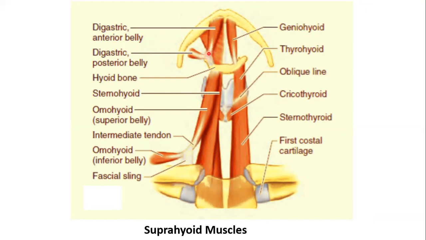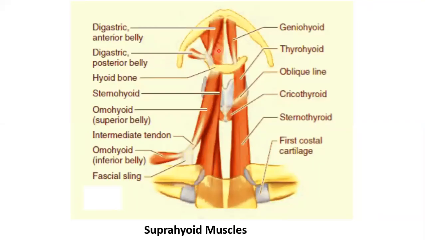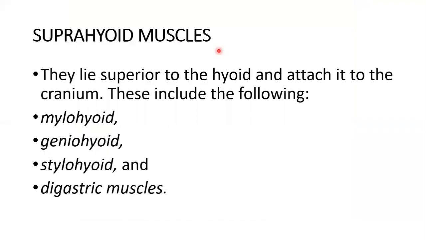This intermediate tendon. So this is about the suprahyoid muscles, and then I think I discussed with you the nerve supplies of these muscles one by one. That would be handy to discuss one by one. So, first of all, we will discuss the mylohyoid. This is the nerve to mylohyoid, which is a branch of the inferior alveolar nerve, which is of course from the mandibular branch of the trigeminal nerve.